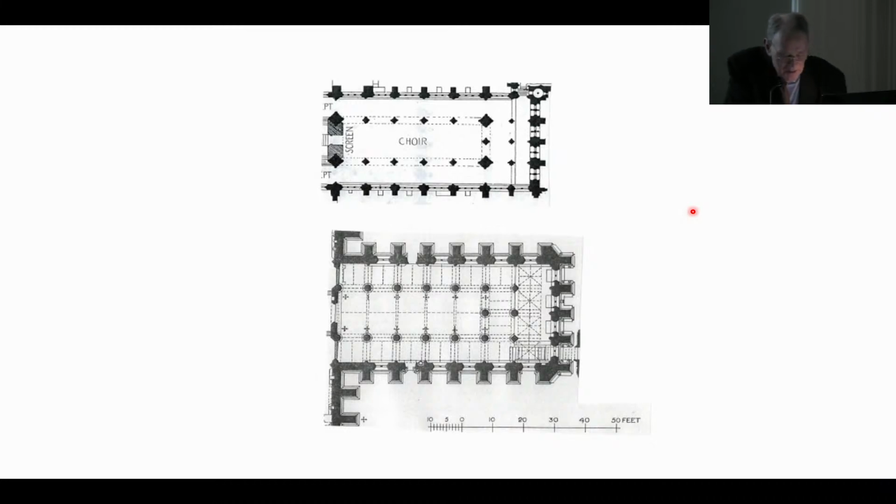It seems to be then that the starting point for the designer of Roslin was reducing the length of the central vessel of the choir of Glasgow by half, but then adapting the other dimensions much more pragmatically. But those adaptations still seem to me to make best sense if they're understood as adjustments predicated on the initial decision to reduce the key dimension, the internal length of the choir, but fully by half.